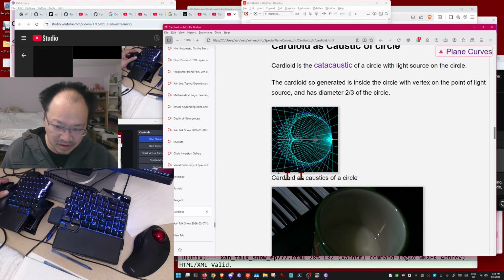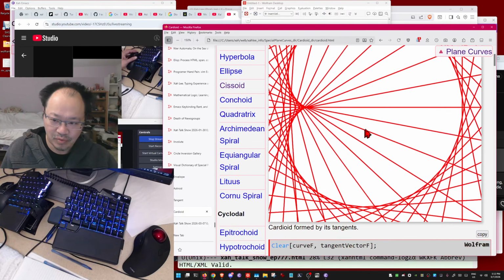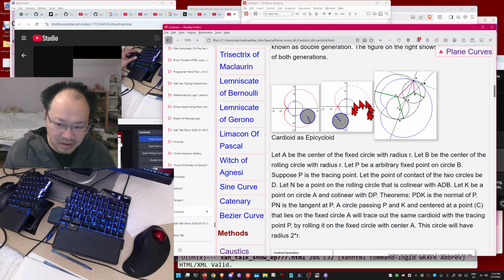If you have a circle and you have a light source on the rim of the circle, then the light source reflects off the circle and creates this S-shaped curve. That curve is called a cardioid. This one, which is defined by rolling a circle around another circle. You see, is that fascinating?